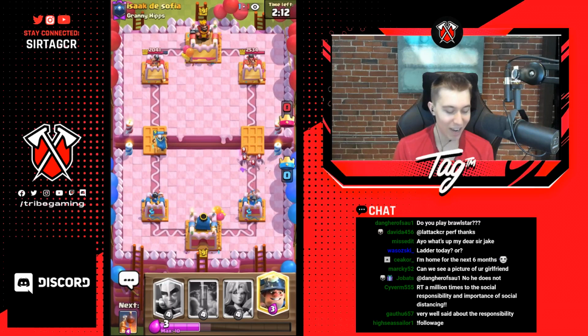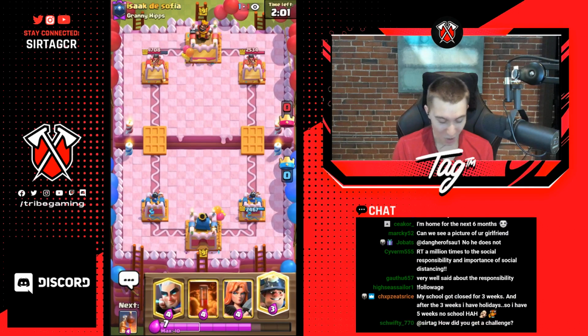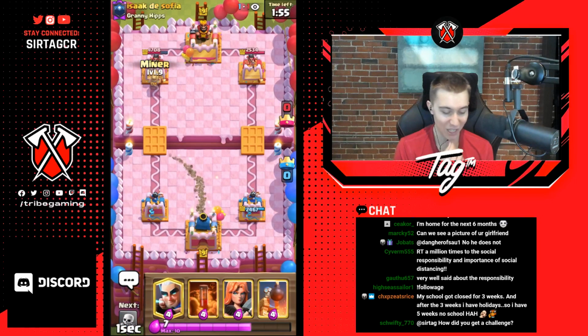I don't want to go in for a Miner because he's going to mini pekka on top, or he could scare me and I would have to save Elixir to defend against that. So we're in a really good start, guys. Against Sparky, sacrificing Elixir with your Wall Breakers early on and sacrificing a Miner and then still being able to defend and being up so much damage, that's a good feeling to be in, guys.